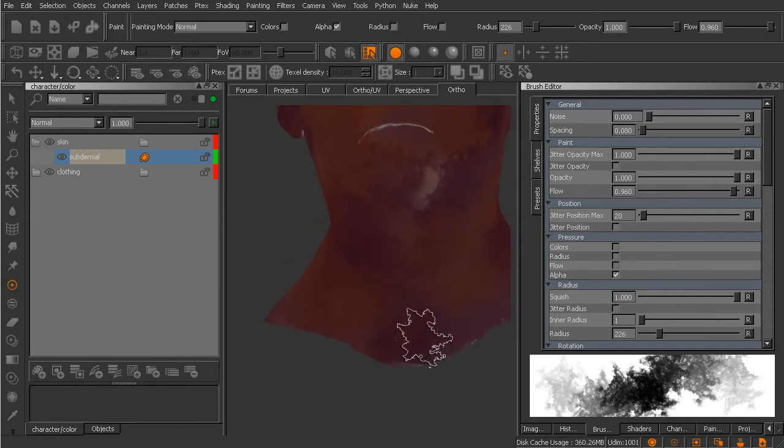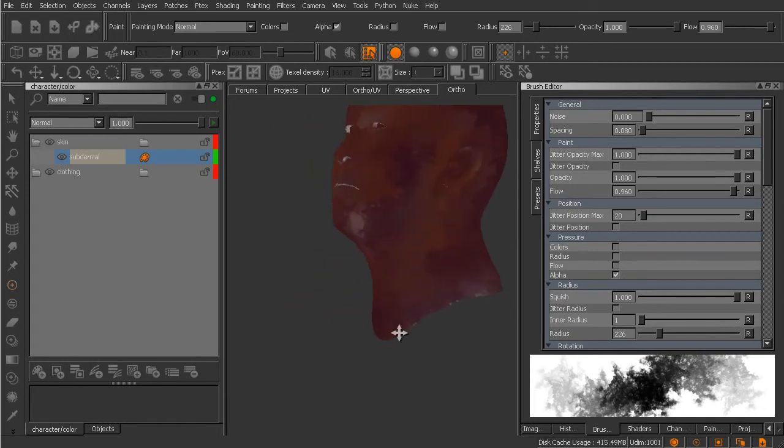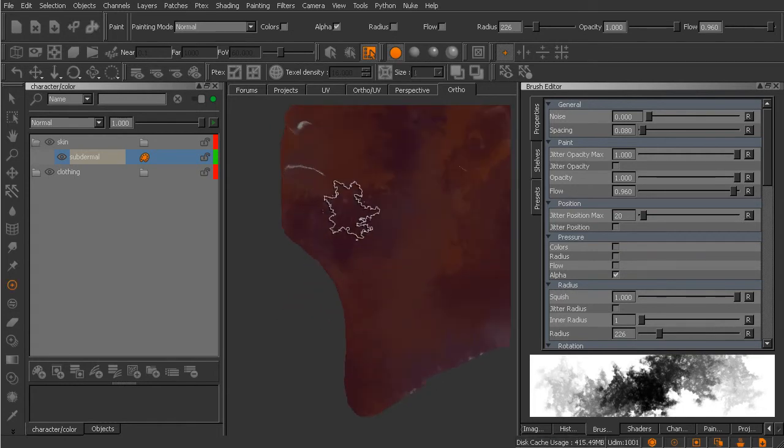Every once in a while, before I rotate or orbit around, I'll go ahead and bake down what I've been working on. And just come in here, hit his chin a little bit more.